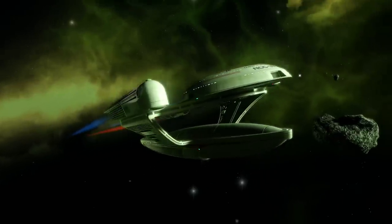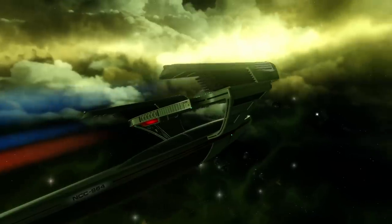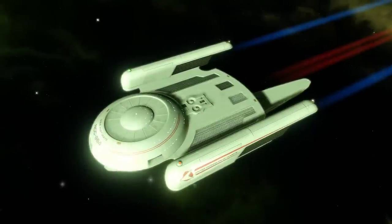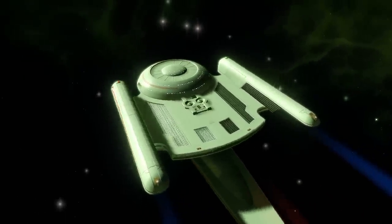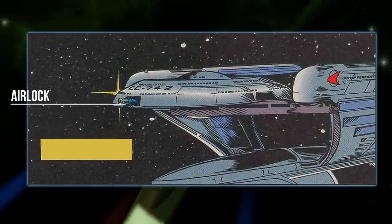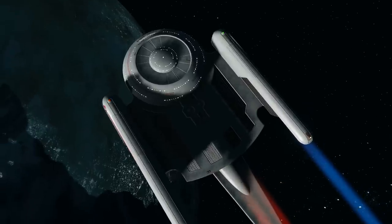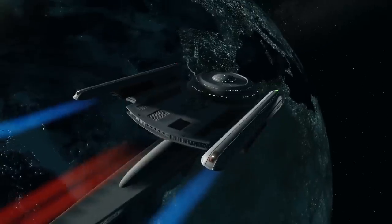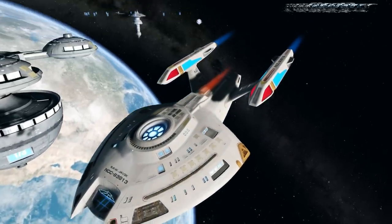As time went on, however, the design was only partially updated, with the aforementioned engine improvements and the eventual swapping out of turrets to phaser strips. But technology moved on, and soon the Oberth found itself adopting other duties, such as extensive use from the Corps of Engineers to test out new technologies in its labs before being relegated to transport and courier duties due to its decent speeds. Oberth-class ships were still being manufactured in the year 2363 and were still in service by 2381, when the line was being gradually replaced by the more capable Nova class. The active construction of new Oberths seems to have ended around the time of the Dominion War.